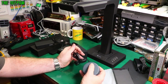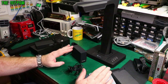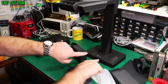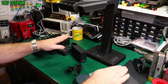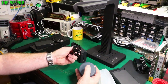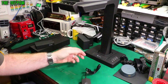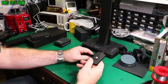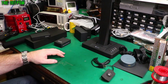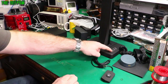When you're scanning, you can use your foot so you've got two hands free. If you've got a folded book and you need to hold the pages down so they're not curling too much in the middle, you use the foot switch — plug it in and just press it with your foot to trigger the scan. If you don't want to use a foot pedal, you've got the hand button instead, which you can push on the desk. I believe you can also trigger it from the base itself.